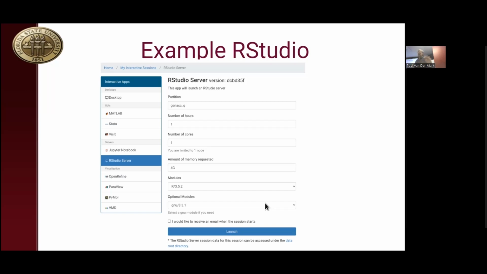Yes, you have to specify the number of hours. In Slurm itself, you can specify days, hours, minutes, but here you have to actually specify the hours. We still use partition and not accounts.